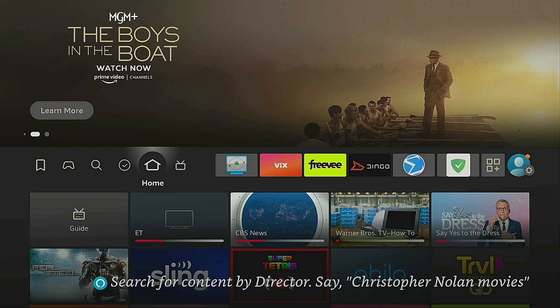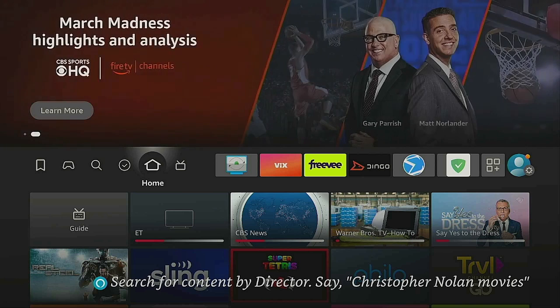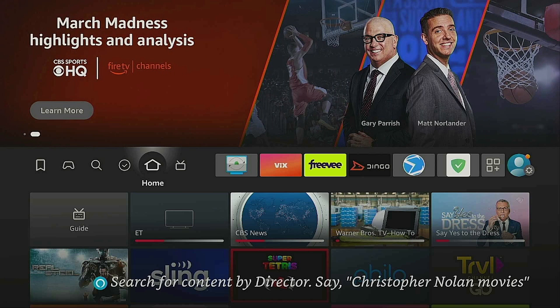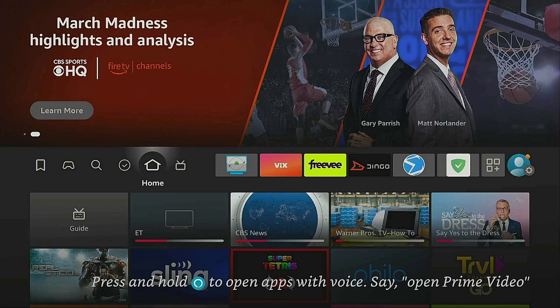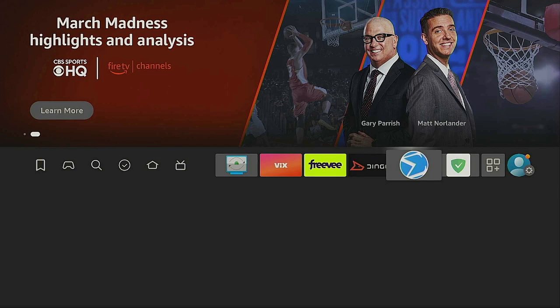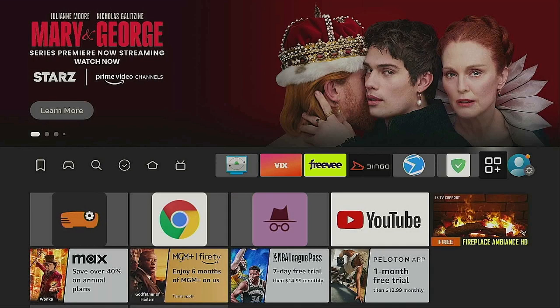So here we are on the home screen of our Fire Stick 4K Max 2nd Generation. What you need to do is have that app called Downloader. By now, everybody should have it. I don't have it on my home screen, so I'm going to have to go and get it. It's in my apps, called Your Apps, the three squares and a plus sign. Go ahead and click on it.